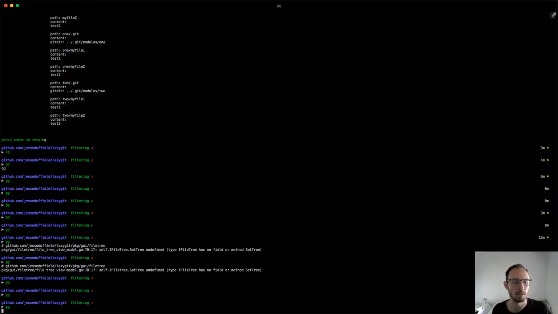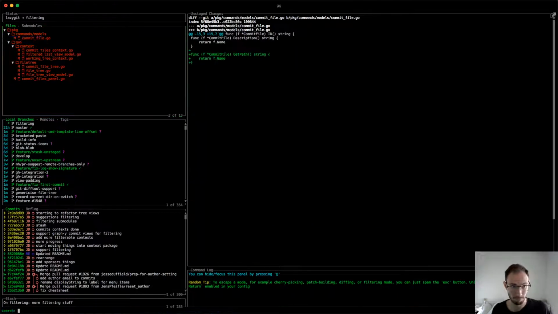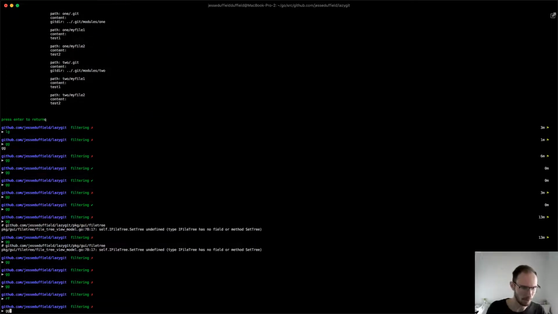Does it work? Model. What about go? There's not really enough things here for me to easily see if that's working properly.